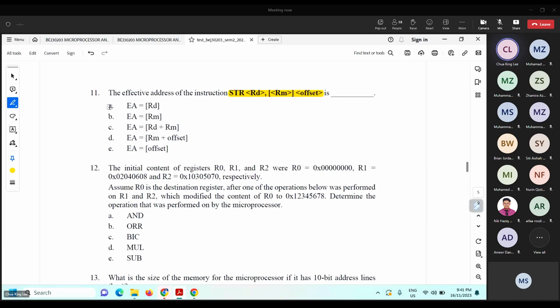So what's the result? Effective address A, B, C, D, E. B. D. Any other answer?